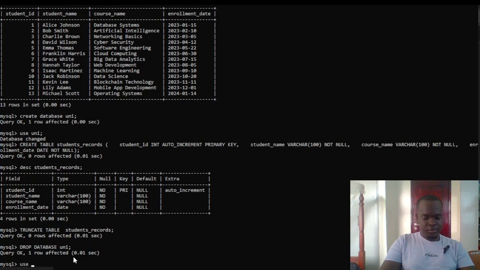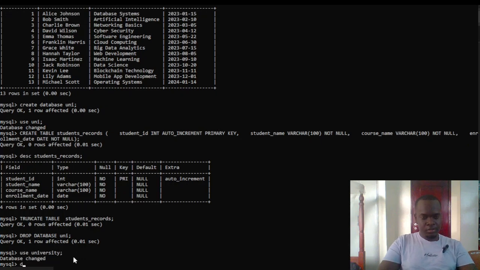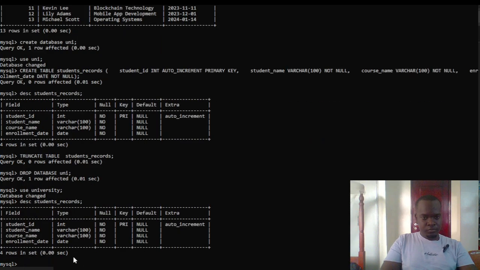So let us go back to using our database, which is use university program. Let's get the description. Students records. Select all from students records.